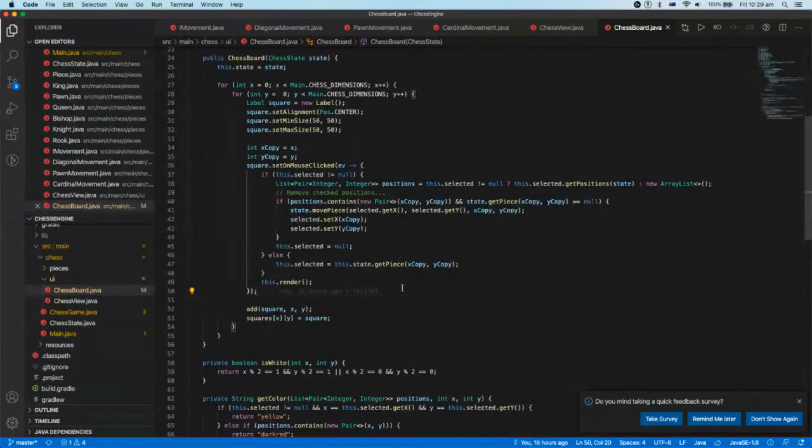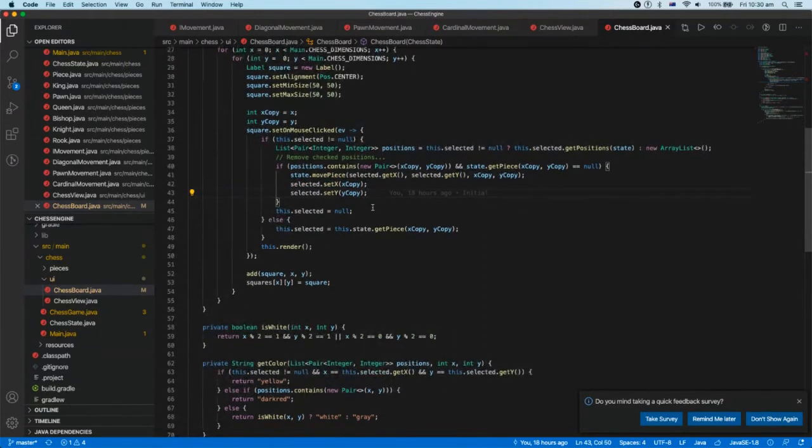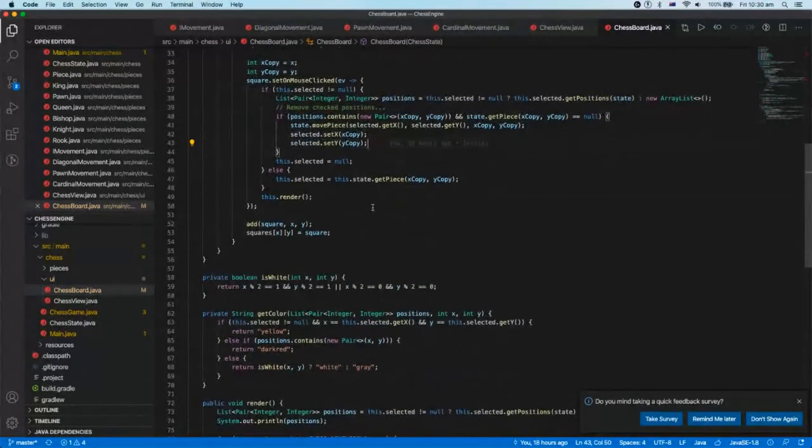There are other things here that we can look at. For example, the other problem is the fact that we actually move the piece by setting its position. That's kind of ugly again, the fact that these positions can get out of sync. That was a bug that we found. There's a bunch of other things that are problematic with this, and luckily they all have a very similar fix.